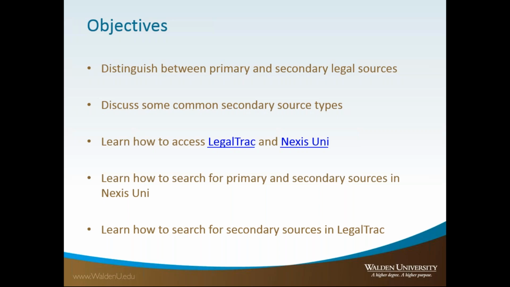Then we're going to go into these two databases that we're going to look at today. The first one being Nexus Uni, the second one being LegalTrack. We're going to talk about how to search for both primary and secondary sources in Nexus Uni, because that offers us the ability to do that. And in LegalTrack, on the other hand, we're going to just see how to use that database to find secondary sources.